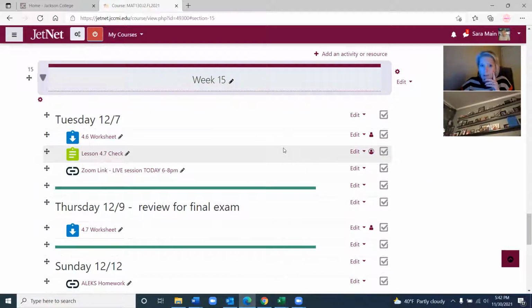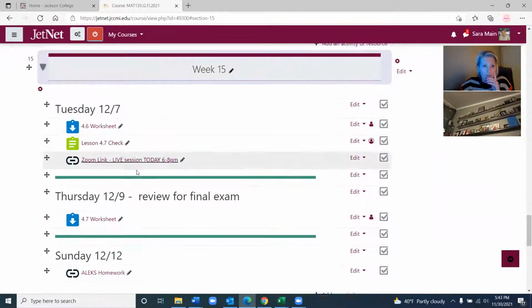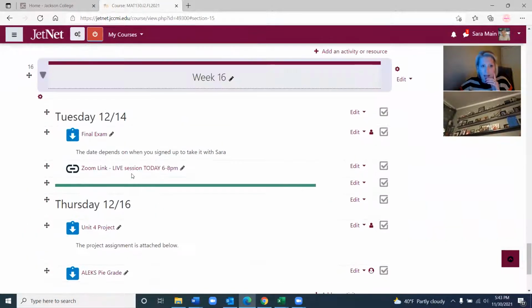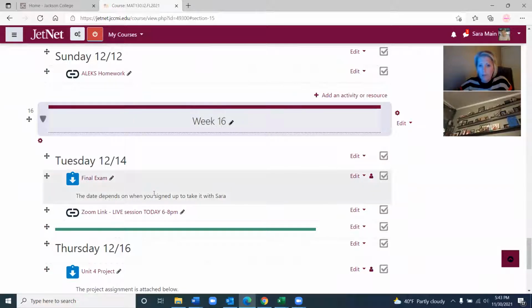And then that way those people can start reviewing whenever you'd like for that final exam. So the final exam, I just have it in the slot on Tuesday the 14th, but it really depends on what date and time you signed up for. And if you haven't done that yet, then I encourage you to go and find my link I sent in the email. And maybe I'll add that link right here too, so that people can find it easily.